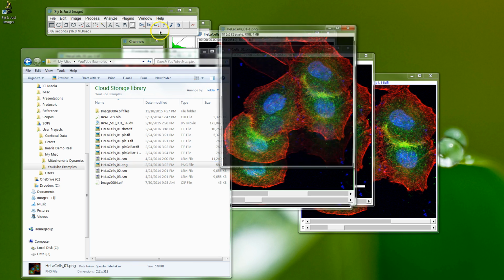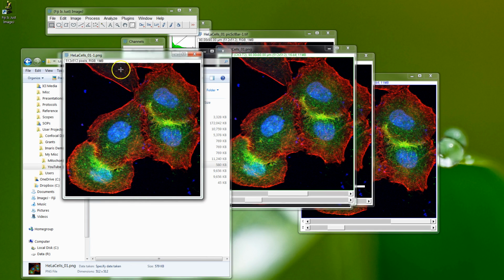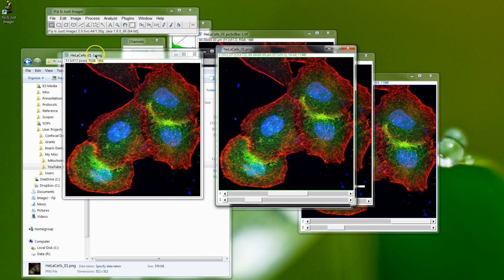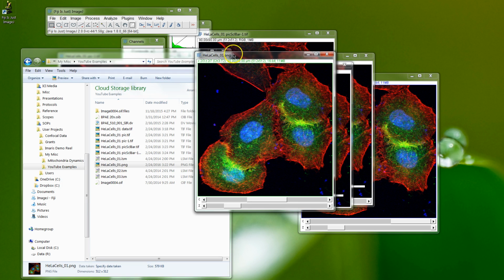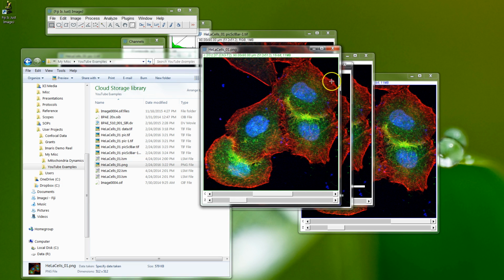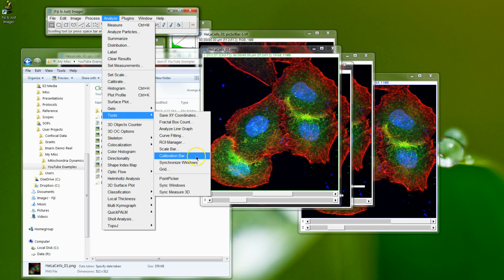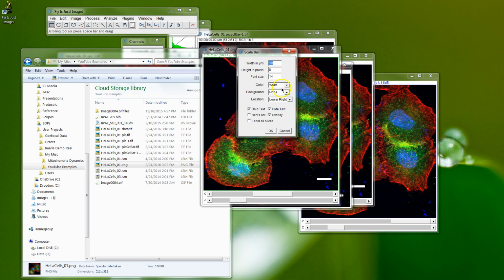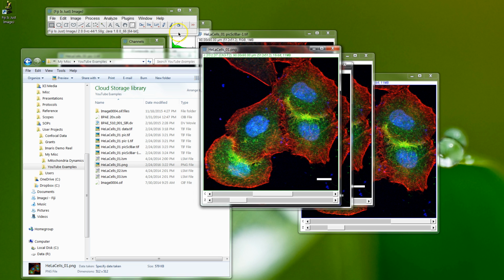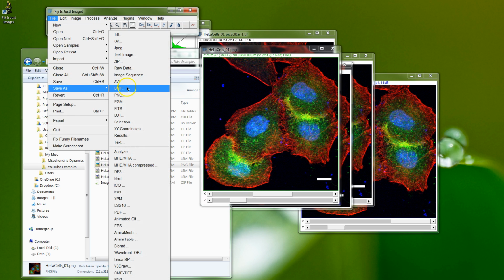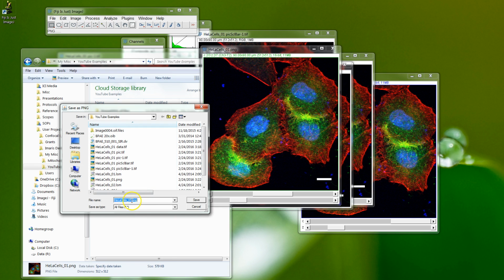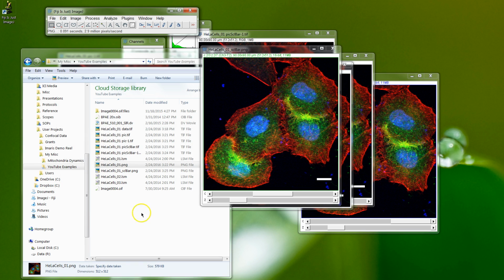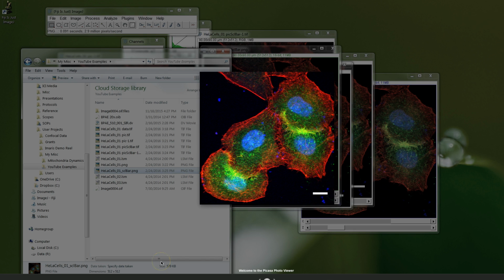And I can bring that into Fiji, and this is the PNG, and it automatically extended the file name to -1 because we had one open with the same name. So watch out for the file names on the top in that regard. But regarding the scale bar, let's throw that scale bar in again, and hit OK. And so now I just go File, Save As, PNG, and this one's with the scale bar. And so now when I open that, it comes with the scale bar.